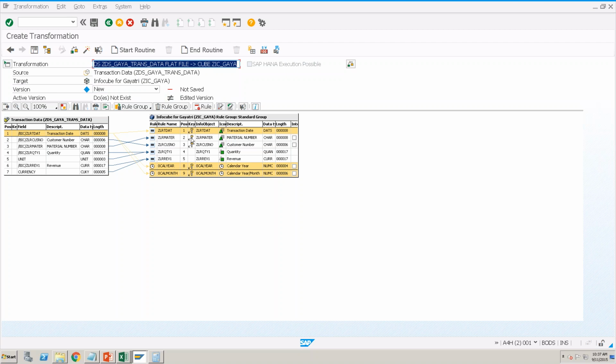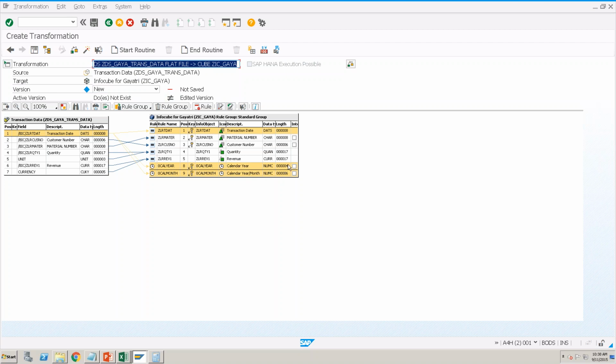Okay. Now, when I map the first one with the first one, it is nothing but in as is format. How the date is there in my source object, the same data I'm copy pasting over here. Now, when you're taking the calendar year, when we map the date, the date would be the input, and because it's 0CALYEAR, a SAP defined object, it has the logic internally written automatically for it. So when I map with the date, my incoming value is a date, but my outgoing value would be only a year. And you can see the data type also, it is of type NUMC4. What is your year? 4 digits only, right?